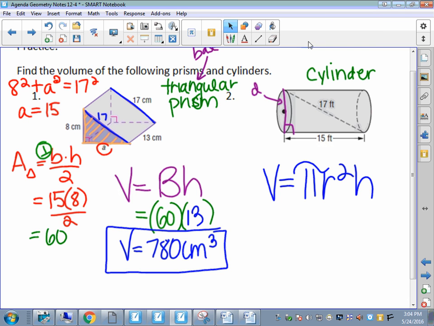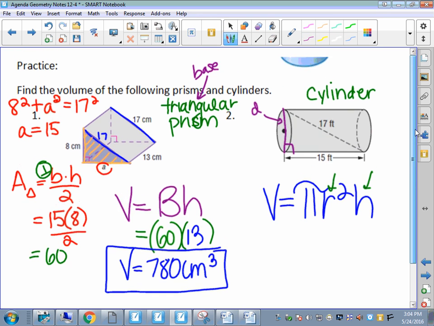We've got to find the diameter so we can find the radius because we need to know the radius and the height. So Pythag this time, I'm looking at a d squared plus a 15 squared equals 17 squared. Do the math, let me know, but I think that diameter is going to come out to 8. So what are we putting in for the radius then?